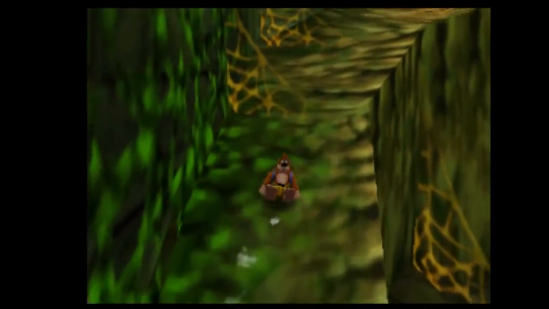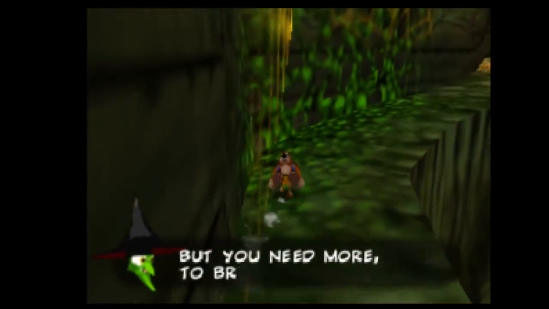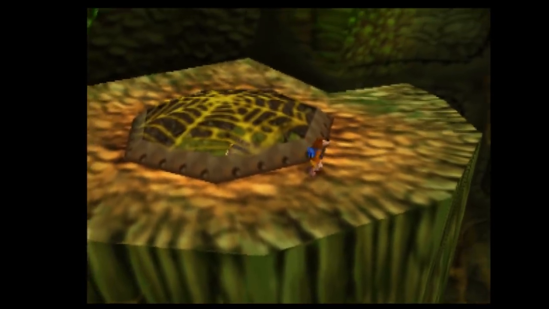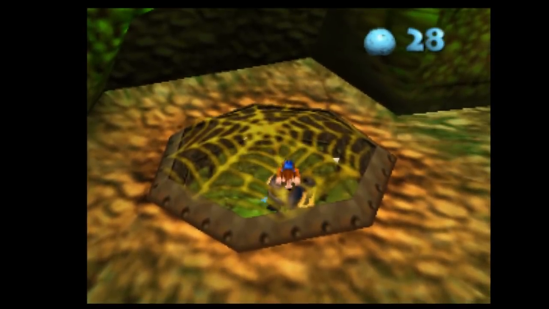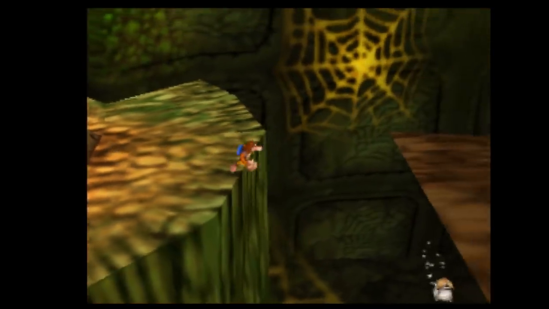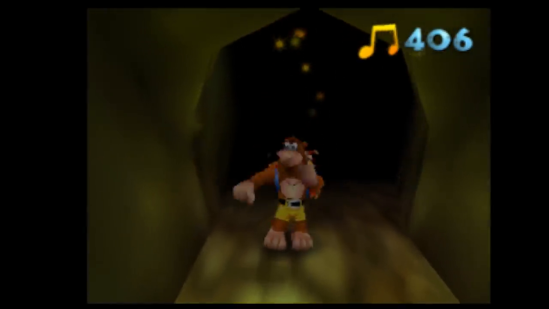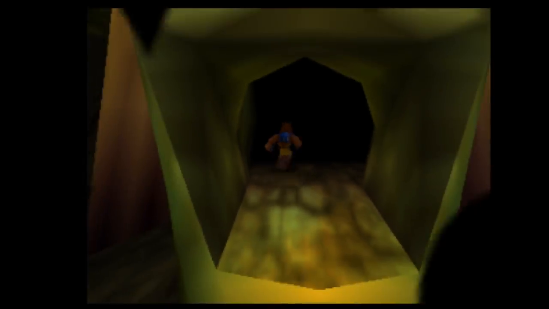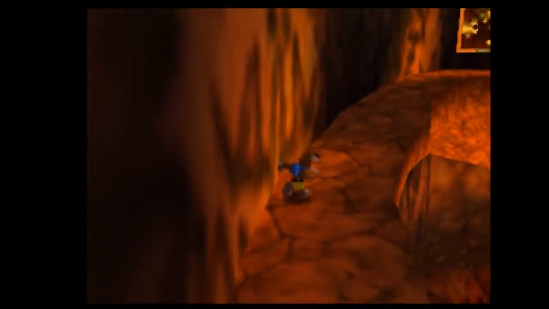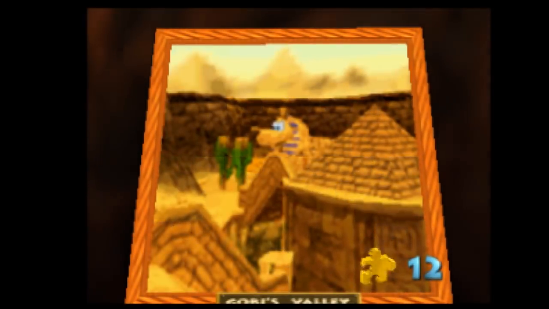Now, the desert is unlocked this way, through this door. No? I think we need to go through this room here. 350, yeah. Yep, Gobi's Desert is unlocked in here. Gobi's Valley, whatever.